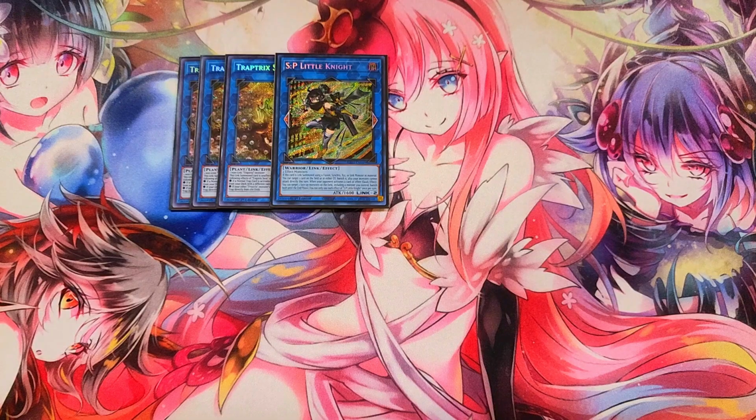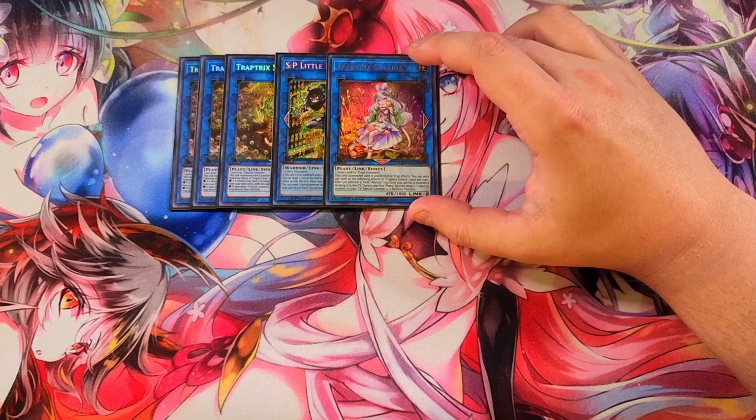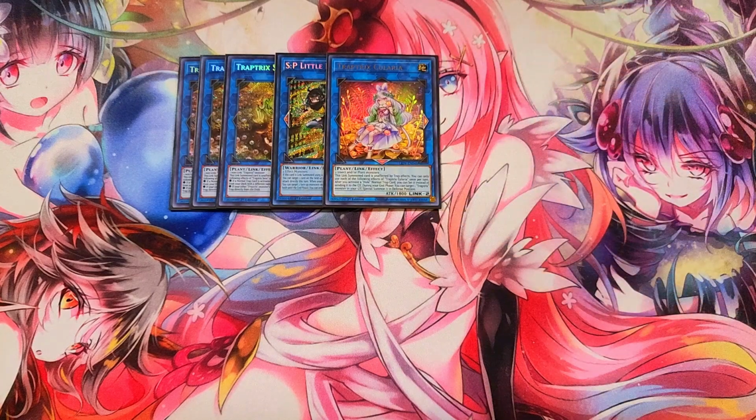With my single copy of Kirlia. This card is really good as a one-of in the build and just a really interesting card to be able to play. After Abyss Dweller got banned, I did trade Abyss Dweller out for this card, but this card is really interesting as this Link Summoned card is unaffected by trap effects, and also after you activate a normal trap card, you can set it instead of sending it to the graveyard, which is a really cool ability so you can use your trap holes over and over again.